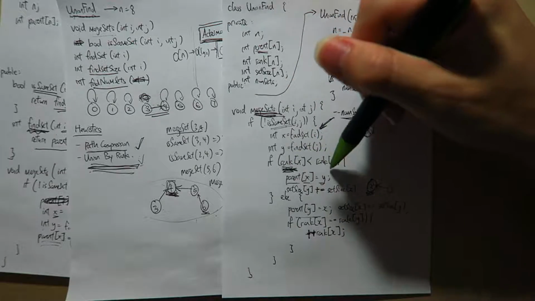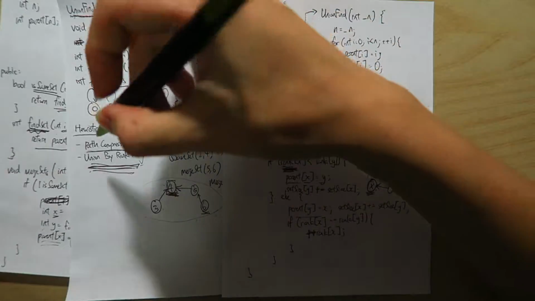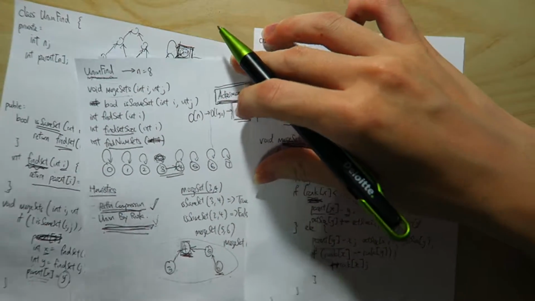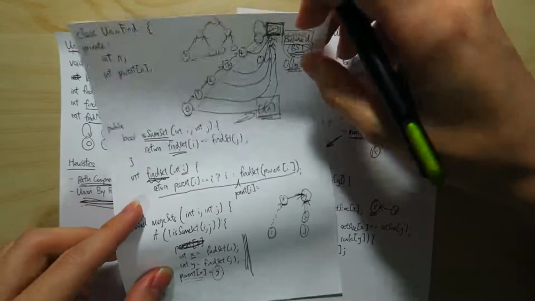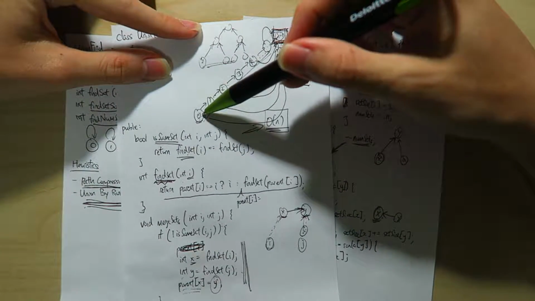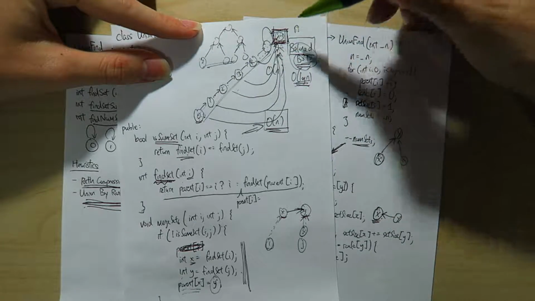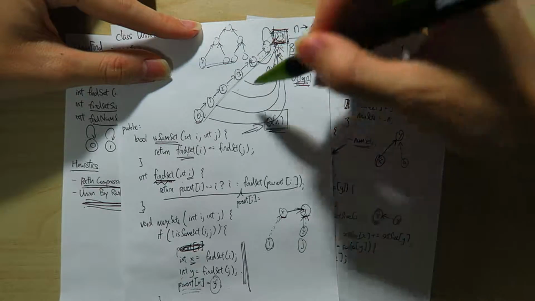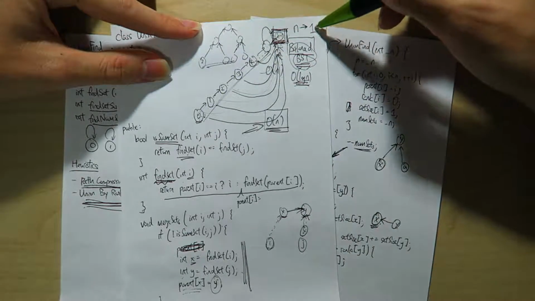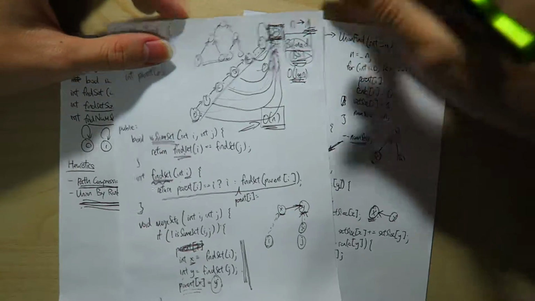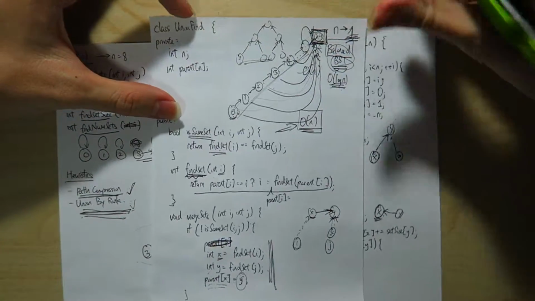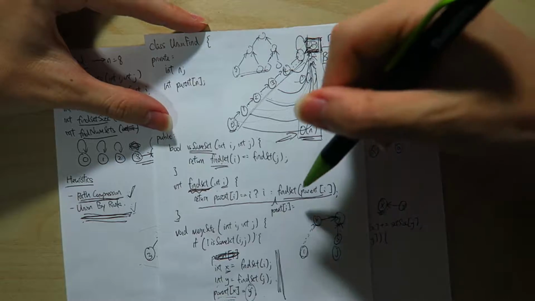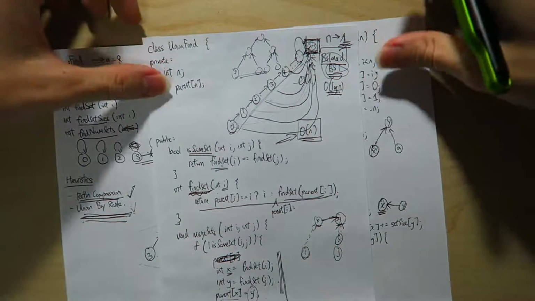So this thing is called rank rather than height because really after we implement path compression as well, it's not the height of the tree, because as we saw in our example here, initially the height of this tree might be n, right? But after we do path compression, this is going to reduce to actually 1, right? Because everything is going to get compressed. So even though the height of the tree becomes 1, realize that when we do find set, when we're doing the path compression, we actually do not update the rank. So this is why it's called rank and not height, because it's really not the height of the tree.